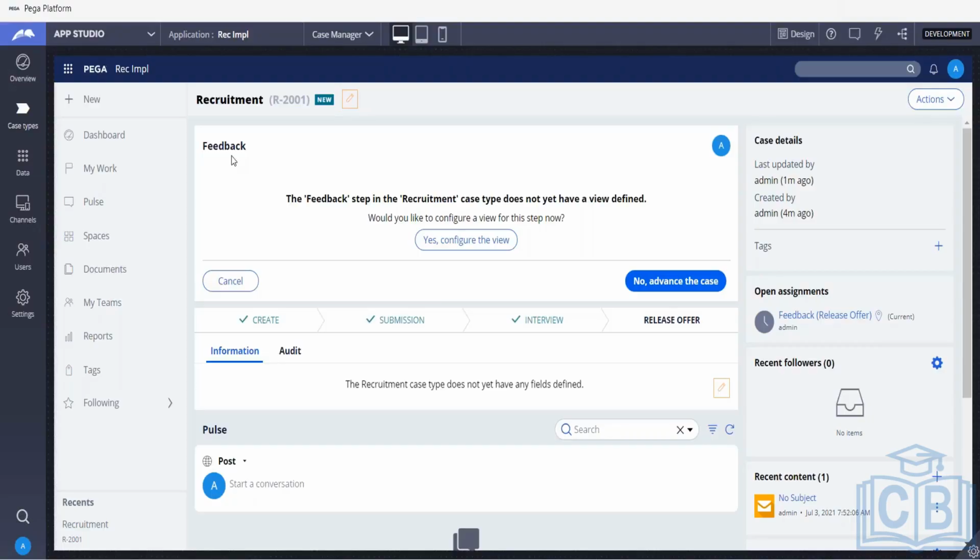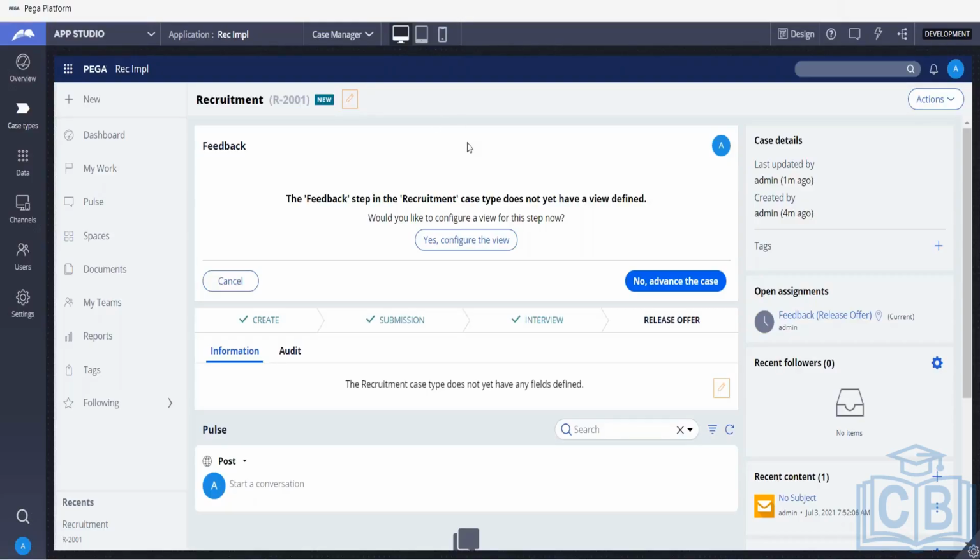I cannot have a screen saying that I am sending an email. But feedback is for the user to enter. You need to see something on the screen. You cannot show a blank screen and ask him to fill some feedback.